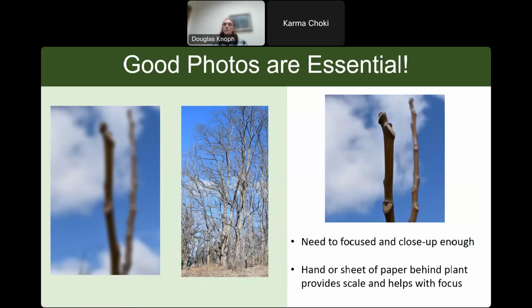Really what we need is an in focus and close-up picture that shows enough identifying characteristics that we can say for certain, yes, the species in this photo is the species that was reported. So for something like English ivy, if you have 10 acres of English ivy, it's much better to just take a single leaf and take a picture of that to report it to IMAP, rather than try to capture the entire population in the photo.